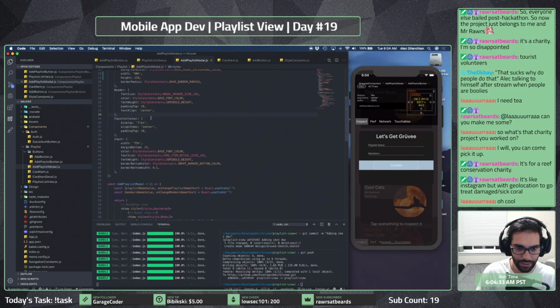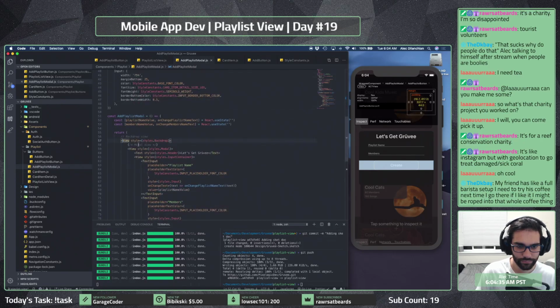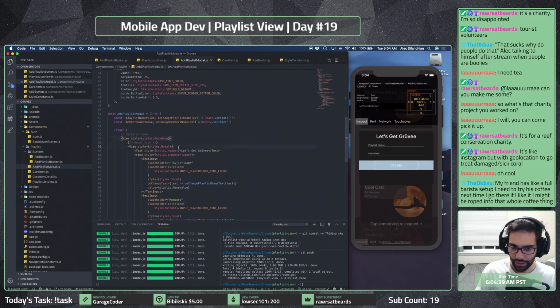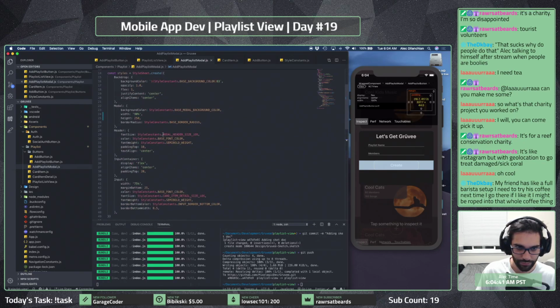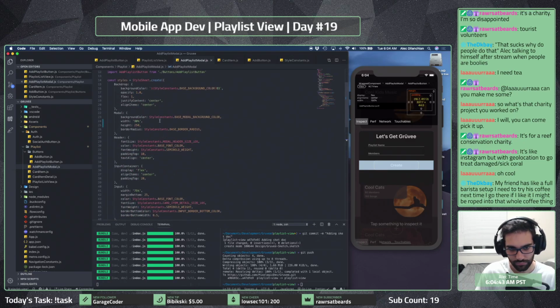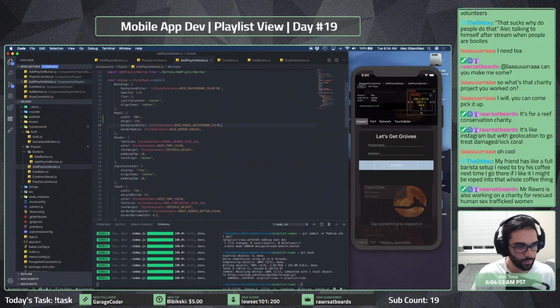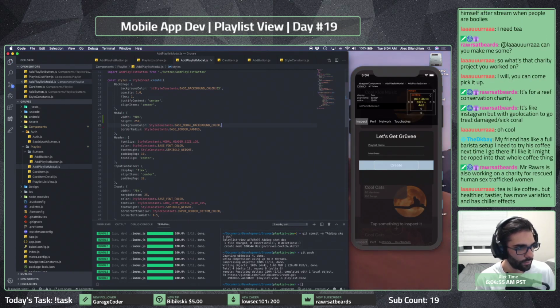We're going to need... Oh, I guess we can apply it on the... No, not on the backdrop, but on the modal itself. Oh, that's pretty cool, Royce.